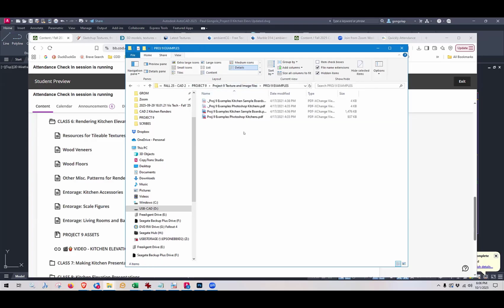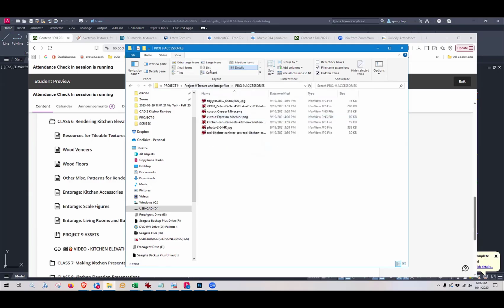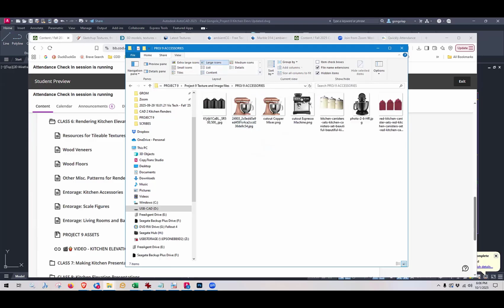Some Project 9 examples. We'll look at more and better examples than these later. And then I have accessories, and these are little canisters and KitchenAid and stuff like that.